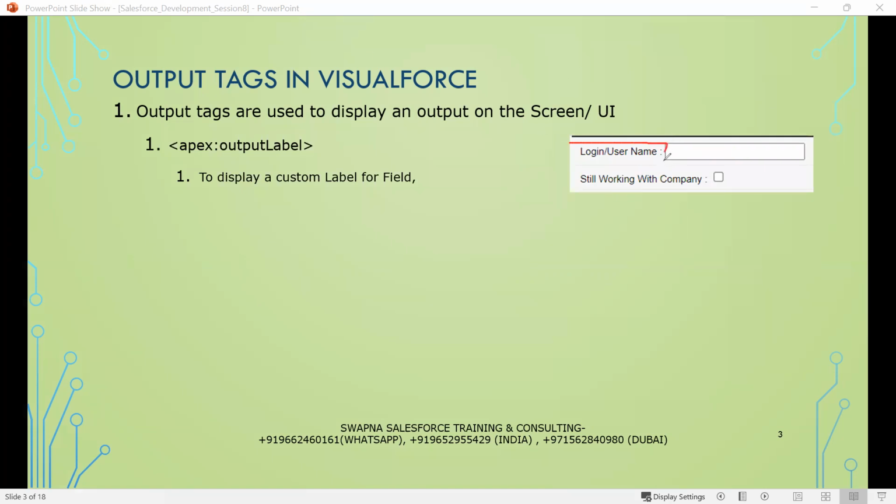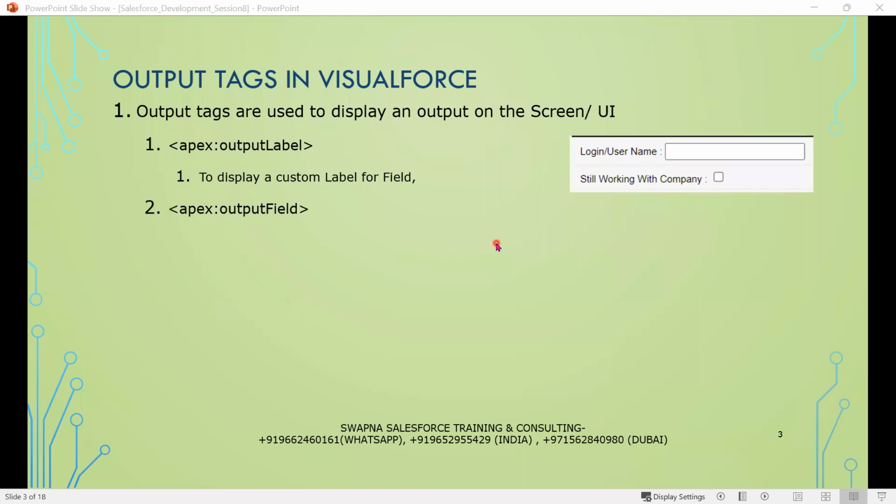Here, login username is a field label. We displayed this using the apex:outputLabel, and this one we displayed using the apex:inputText. If you want to display any custom label for the field, we can use the output label.